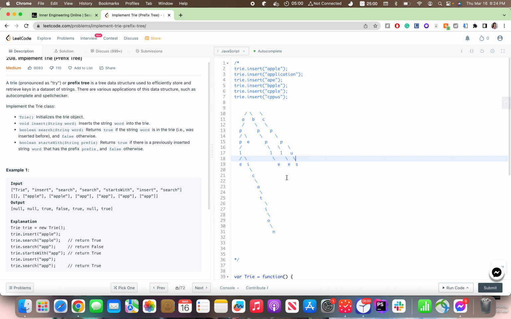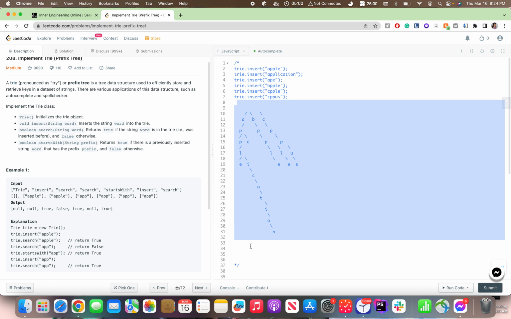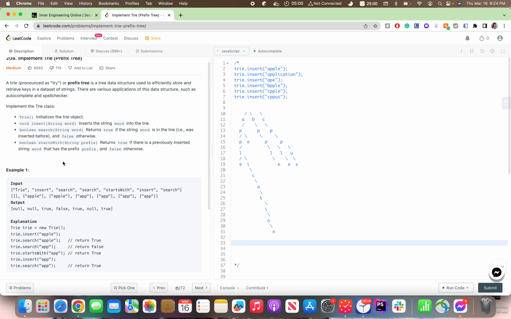So if this is a prefix tree, how many strings are there? One is APPLE, another one is APPLIC, and one other one is APE, and another is BPPLE, then CPPLE, and then CPPUS, right? So this is a prefix tree, and this is how we are inserting.